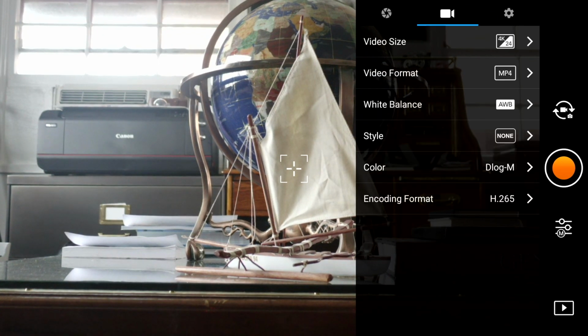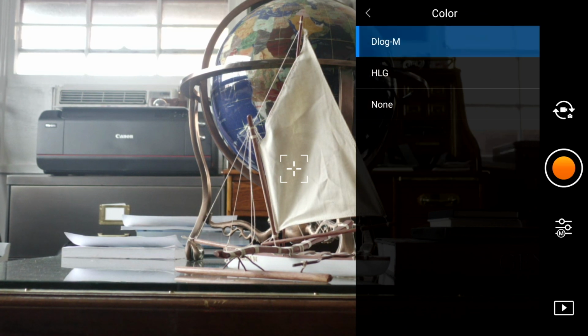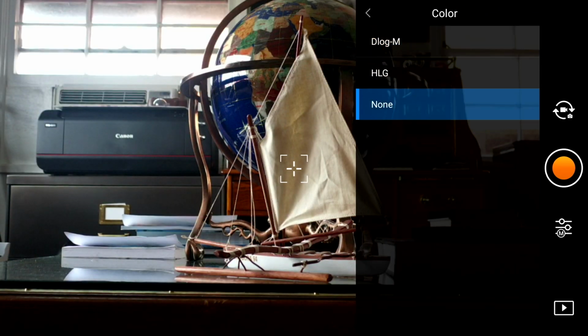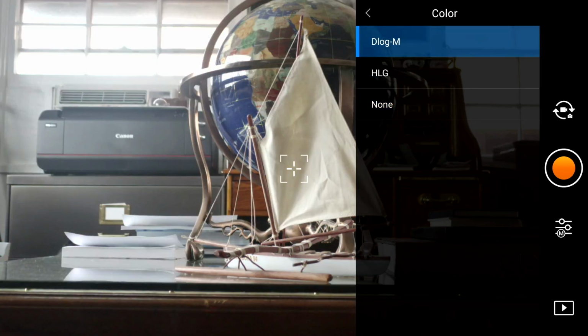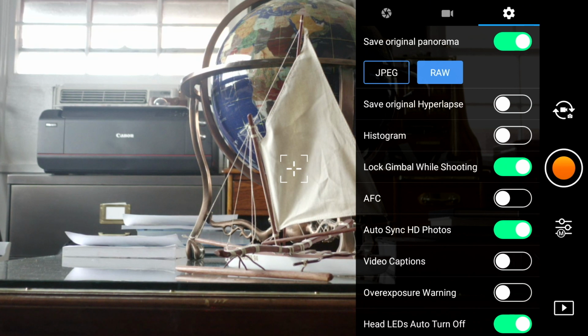A couple other things in this menu here. You'll see under color, mine's in D-Log. For you guys starting out, I'd just say stick to none, because if you have log, that means you actually have to color grade it. And you know, for the more advanced guys, it's good because we get a little bit more information in the shadows and the highlights, and we can get a wider dynamic range, which again could be explained in a more advanced video. Lastly, if you look here at the top, it says JPEG and RAW.